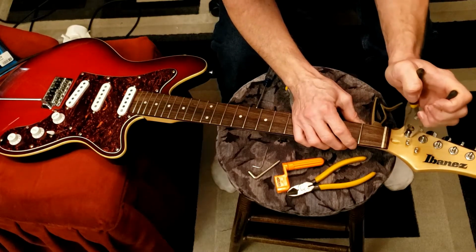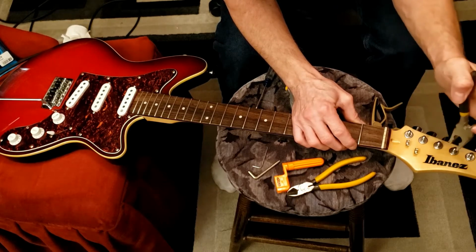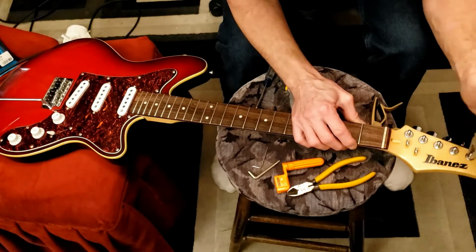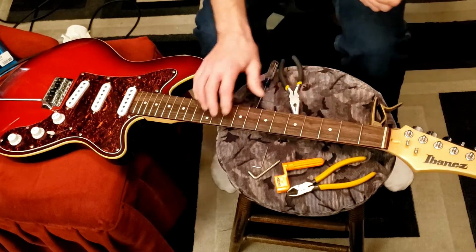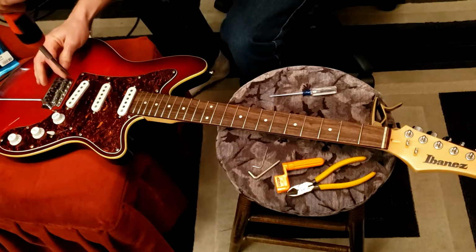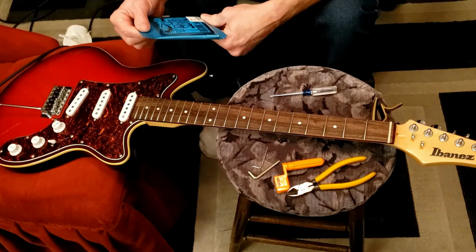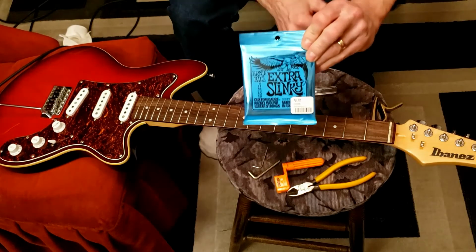I'm going to take a pair of pliers and just make sure that all the tuning pegs are tight. These particular tuning pegs are attached with a nut right here, and there's no screw at the back, so I just want to make sure that those are nice and secure. Nothing's rattling on the guitar. Then the pliers are out of here. Make sure that the bridge screws are nice and secure. Ernie Ball, Extra Slinky. I'll put them on the camera there.